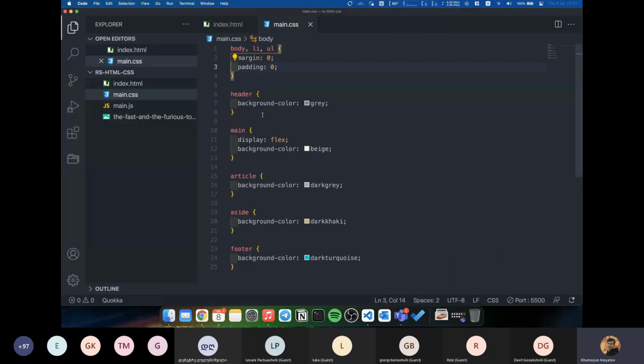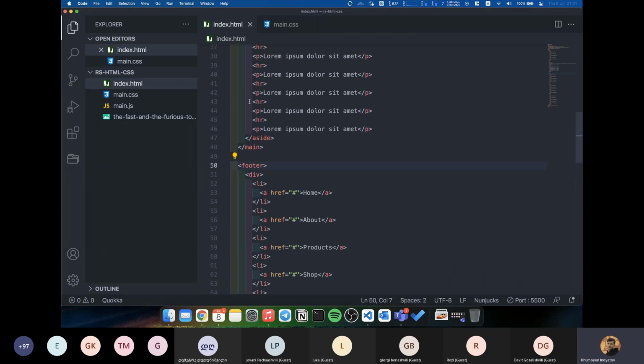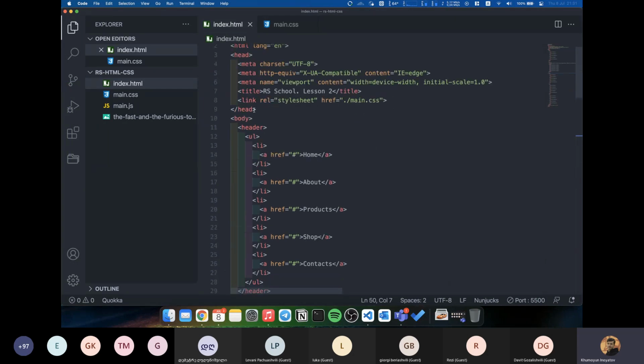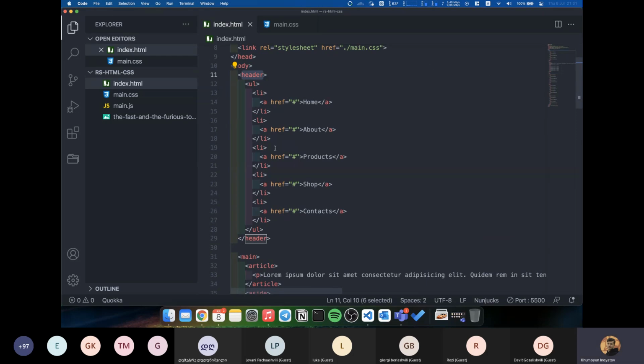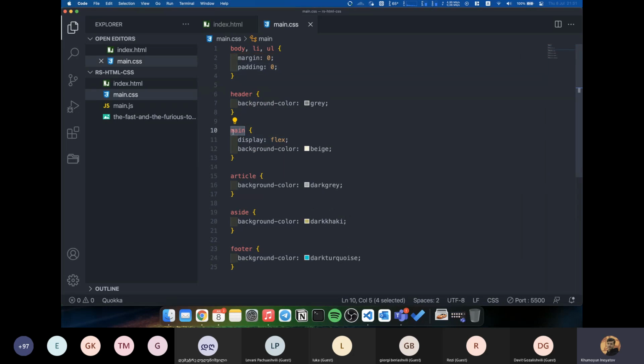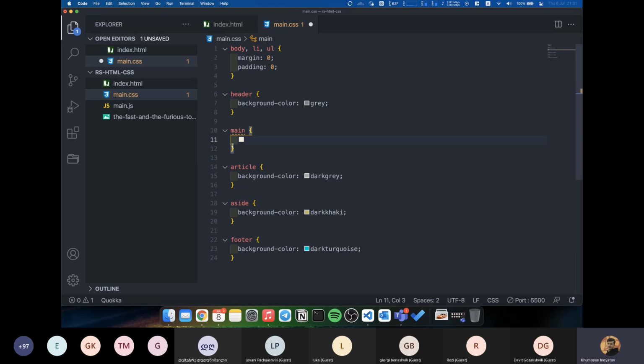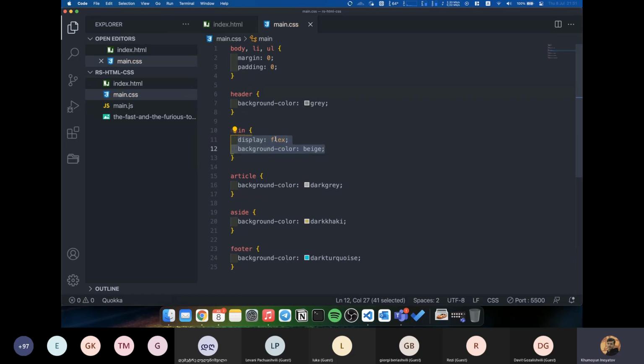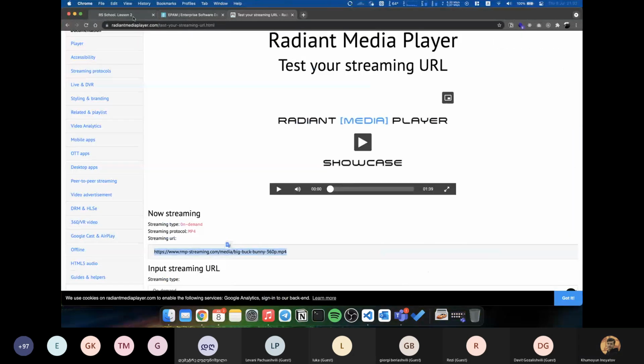So like this. If we want to, for example, paint the main, we get the selector main, the special name of the tag, and put the curly braces here. Between the curly braces we will write some properties, and it will change the style in our web page.